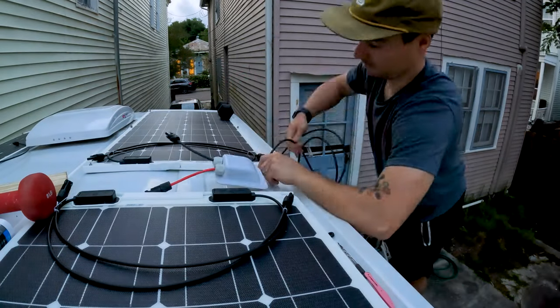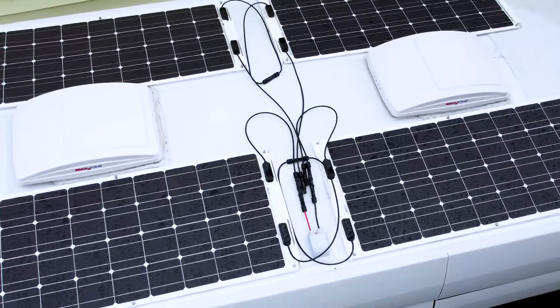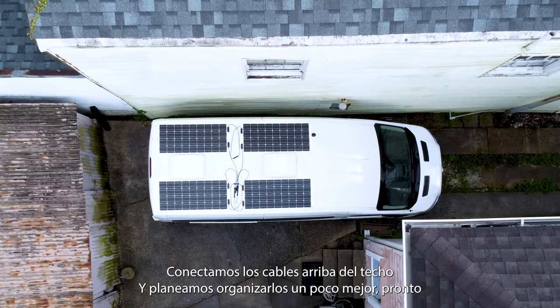Our solar panels are now done. We connected the cables on top of the roof and we intend to organize them better soon.